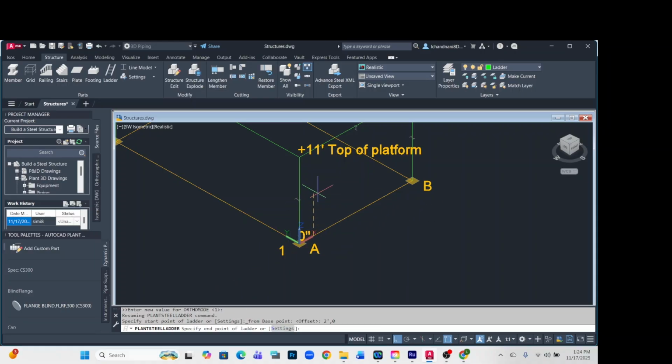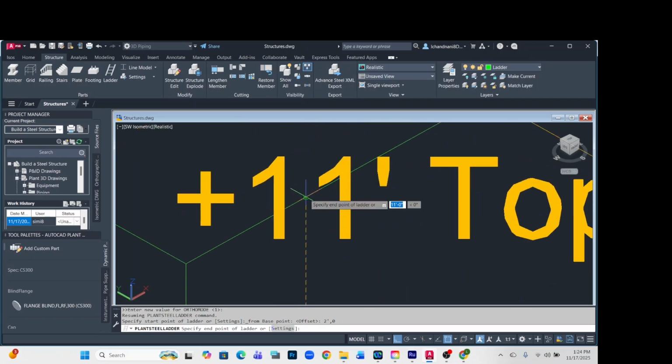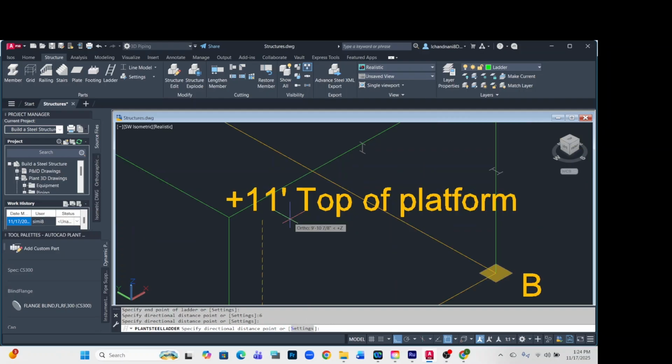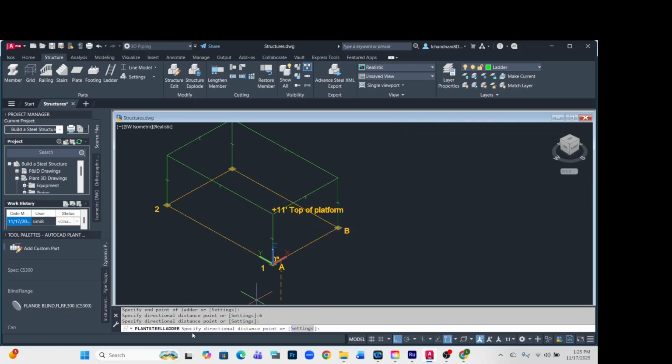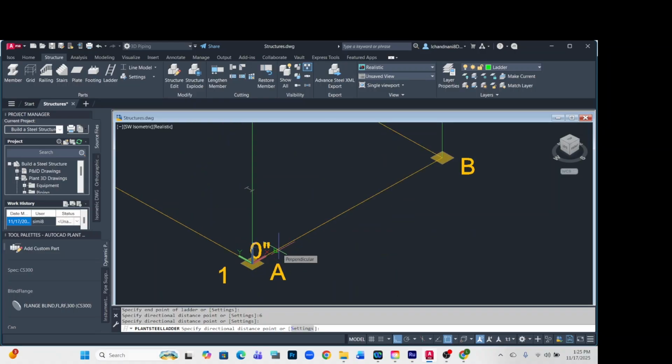And now I will select the perpendicular. So I'm going to specify this perpendicular along this line. And looking at my command area, I am being prompted to specify a directional distance point. So in order to do that, from the bottom offset point, from here I'm going to move along the y-axis.